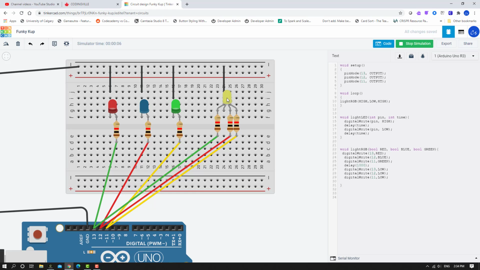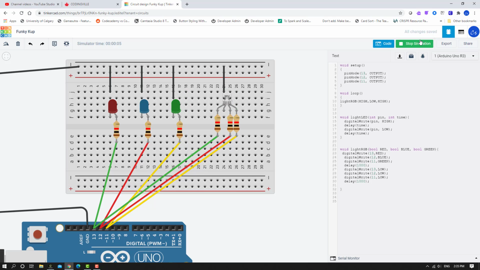That's pretty cool. What's happening here is I don't have the off working because I forgot my delay statement, and that's why we just get this constant yellow. So let's go ahead and stop simulation. Let's add my delay statement in, and let's try start simulation once more. And you'll notice that when red and green turn on, we generate the yellow color.